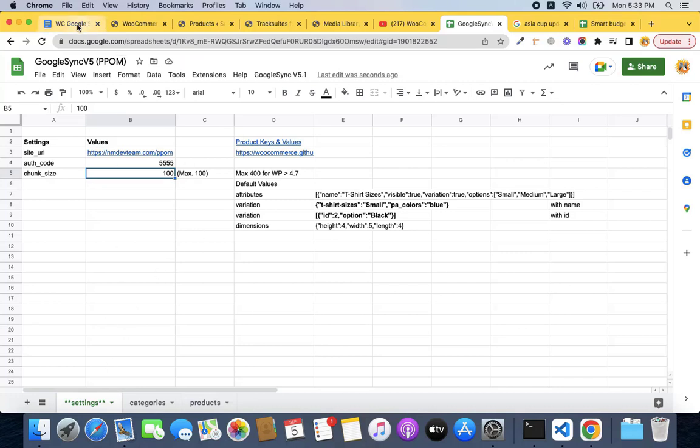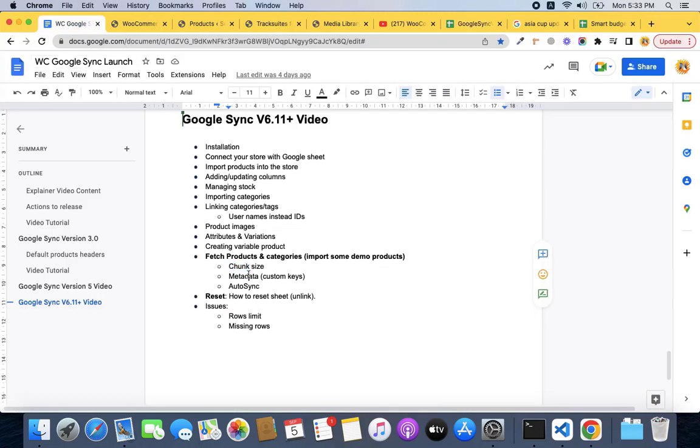Okay, and the next thing is metadata. We have dedicated videos for the metadata and the AutoSync. We have explained both features in detail, and I will share the video in the description below, on how to set the metadata and how to enable the AutoSync feature in the Google Sheet.